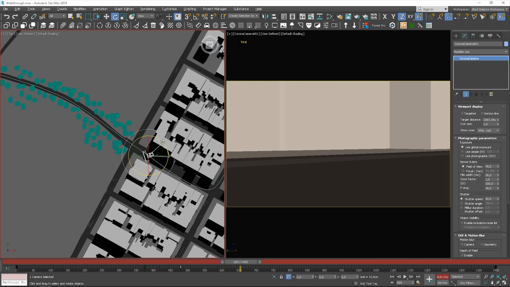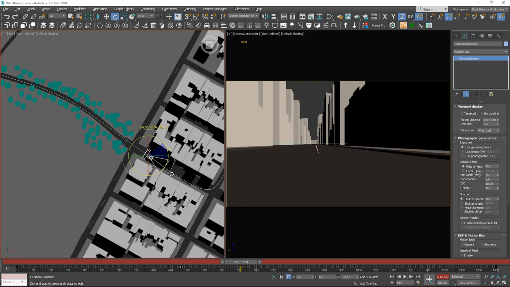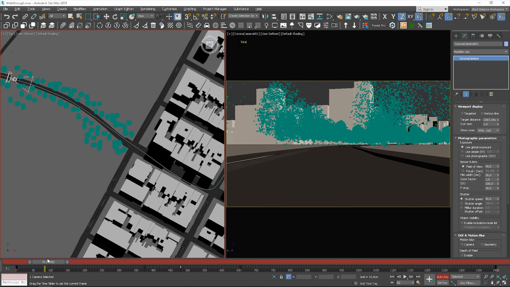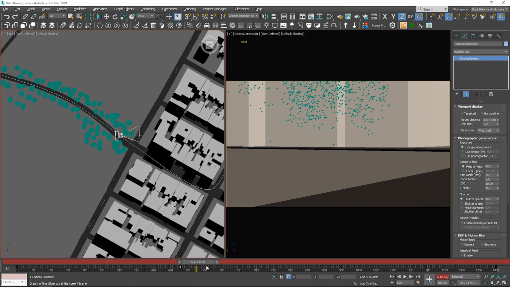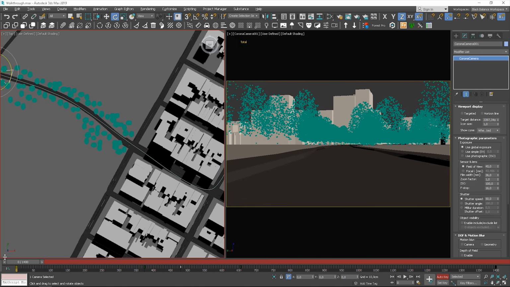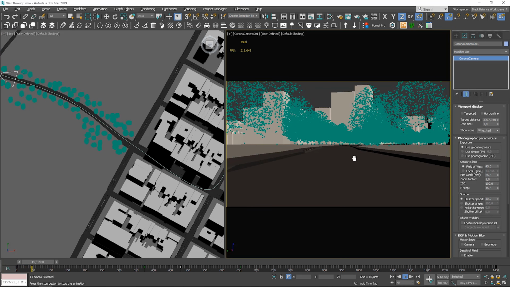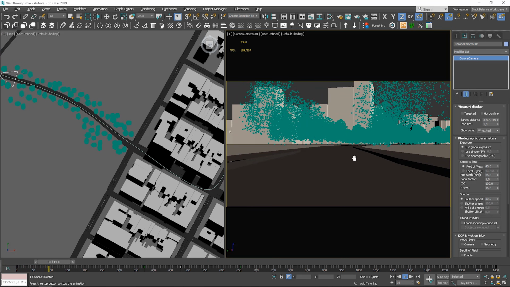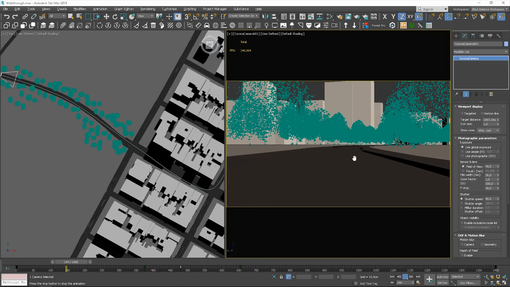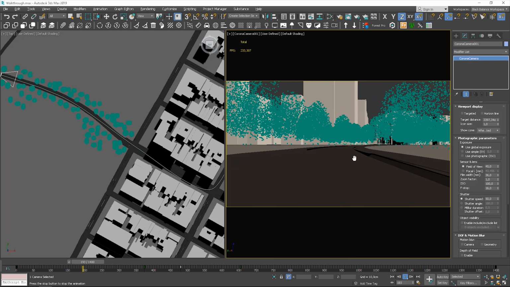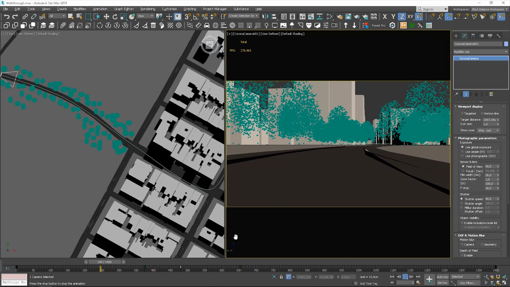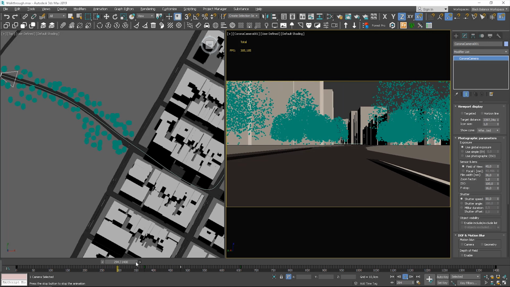Let's rotate the camera to be straight again. Now let's see the preview. You can see that the camera will be rotating when it comes to this point.